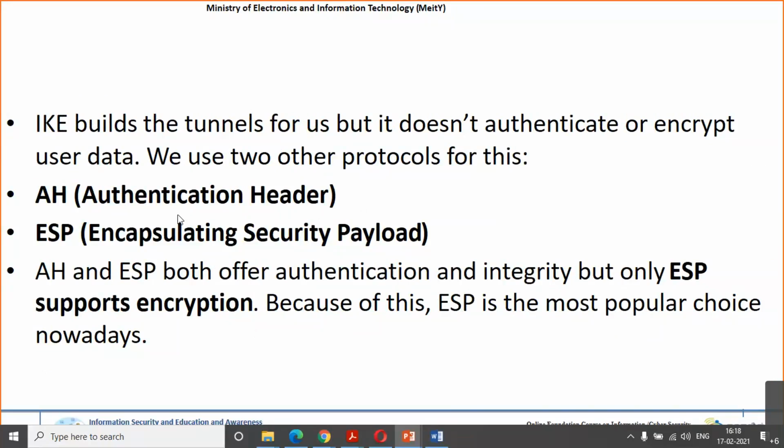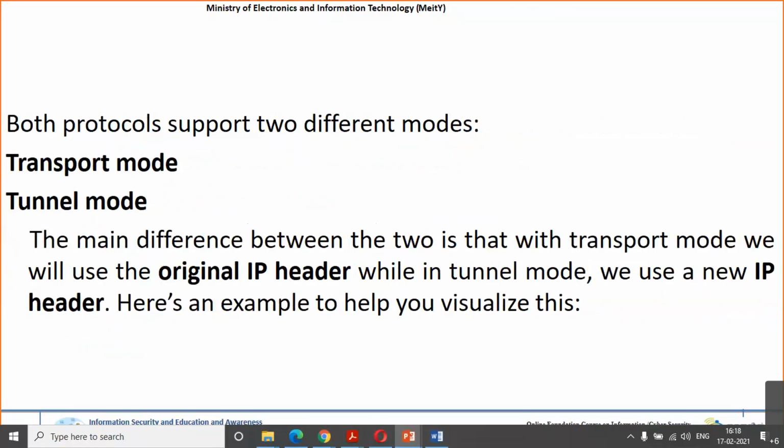That means if you are using the Authentication Header protocol of IPSec, then you can only have authentication and integrity, but you cannot encrypt the data. But if you are using the Encapsulating Security Payload protocol of IPSec, then you can encrypt the data also. So now let us see how these protocols work.